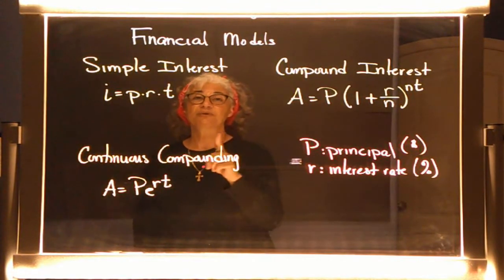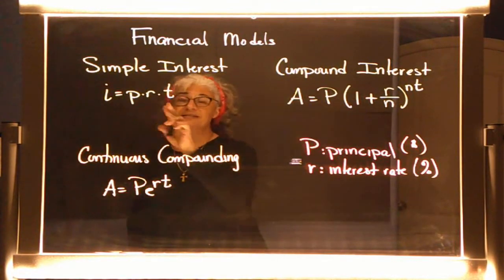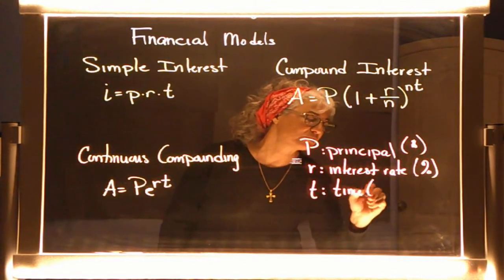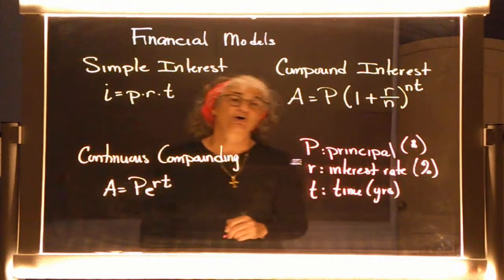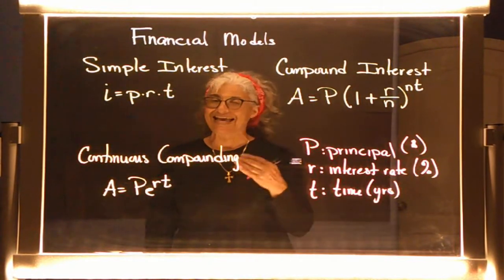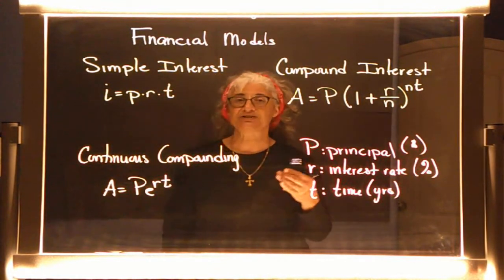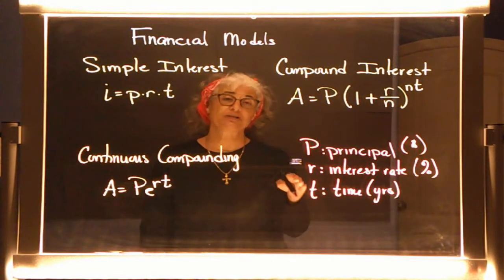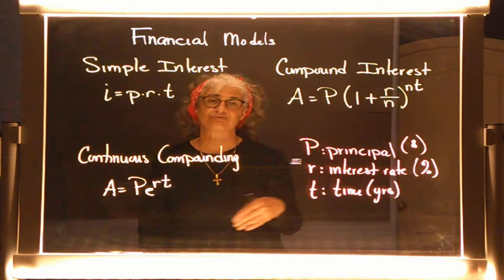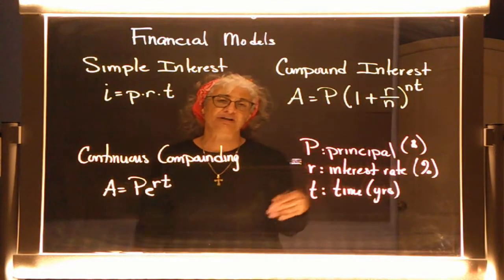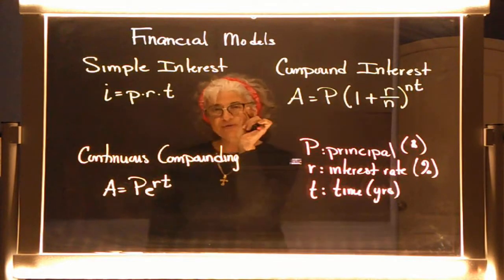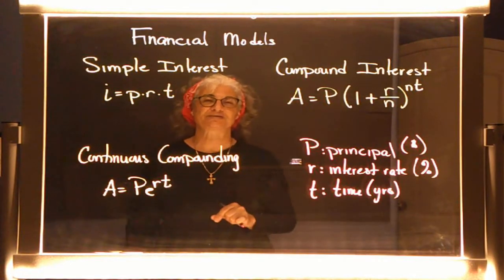The other variable that's in common with all three of these is the T. T stands for time. And in the finance world, time is always in years. Always. As I mentioned, APR, annual percentage rate. They want you leaving your money with them as long as possible in that savings account or that CD or whatever. Why? Because they're using your money to make money and they give you this much back on their interest.